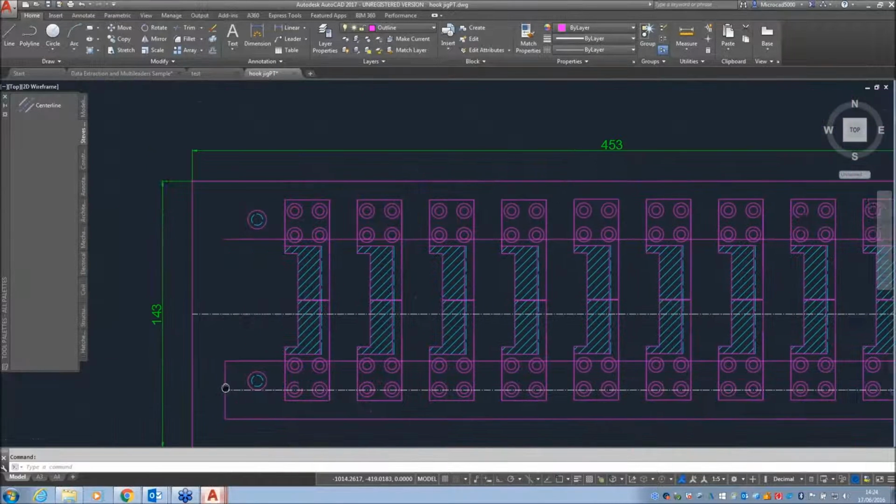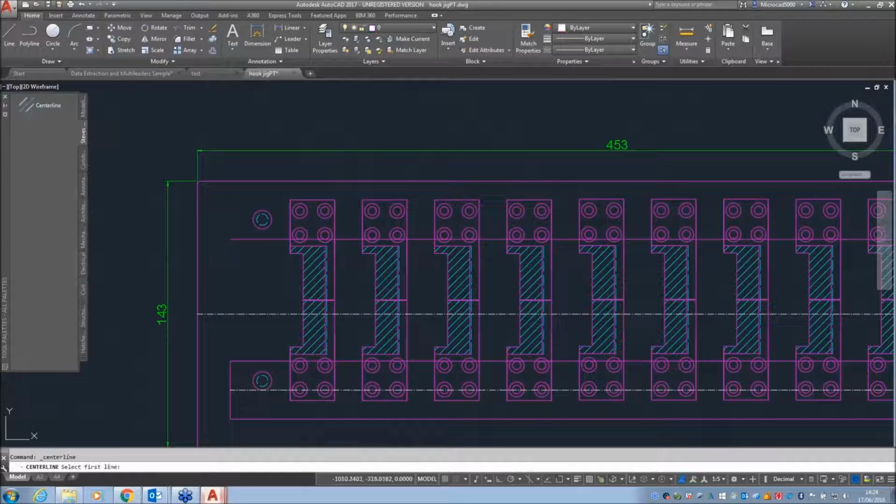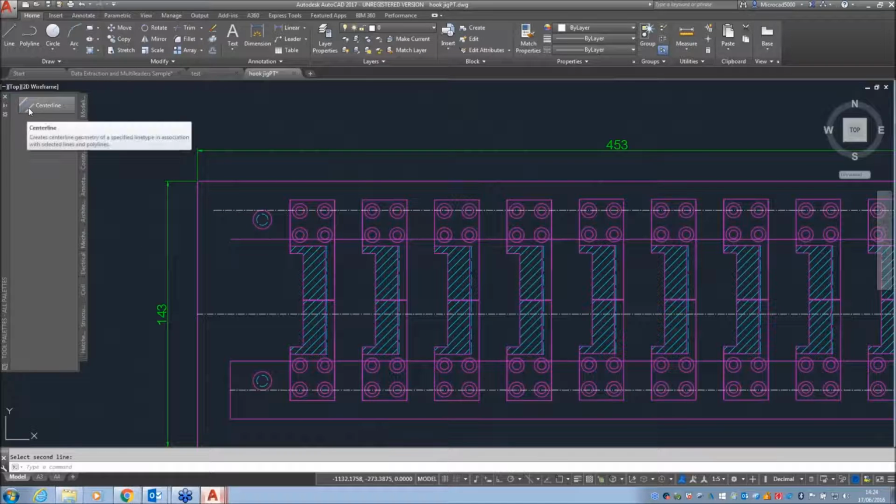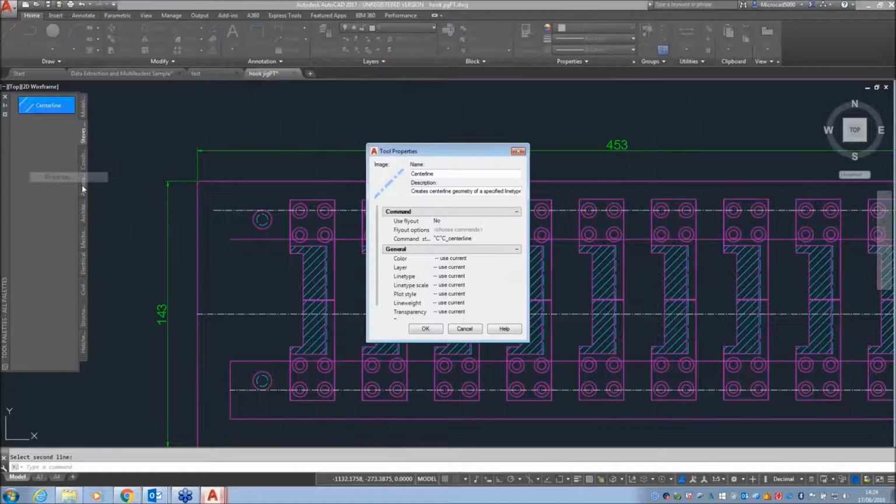So if I go up here and pick on these two lines, click, click, okay, it pops it in there. But as I say, what if I want to make it go onto a particular layer? So I'm going to right click on this, properties, and there's the actual macro that does the work in there, look, in the middle there. I'm just going to tweak it in here, look, and let's get it to put in on a layer. So go automatically onto a layer.